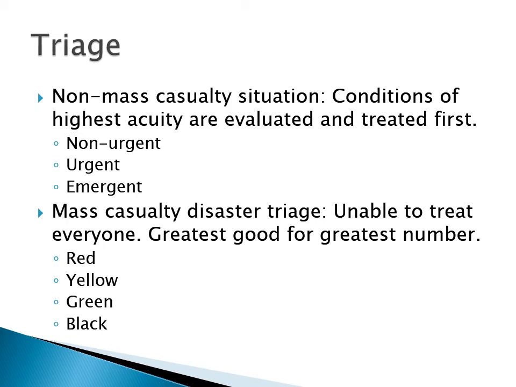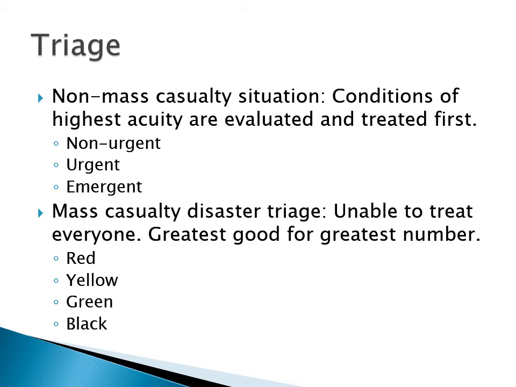Triage is defined as the process of prioritizing which patients should receive care first, depending on the situation. So, in a non-mass casualty situation, the nurse prioritizes client care so that clients who have conditions of the highest acuity are evaluated and treated first. Emergency services are presented with a large number of casualties. However, they are still functional and able to provide care to victims on all three levels.